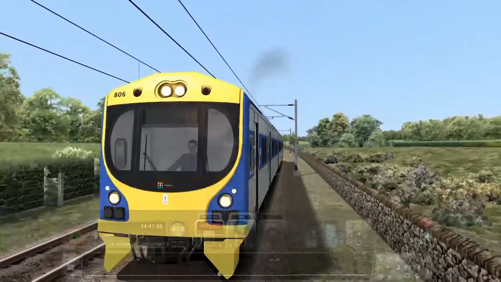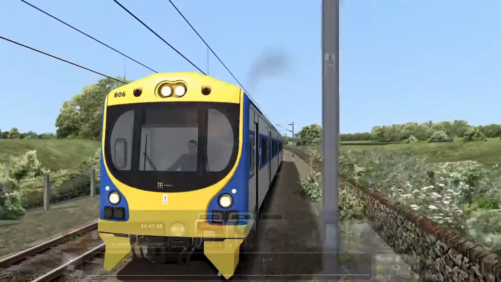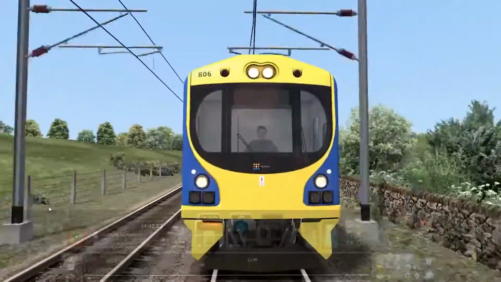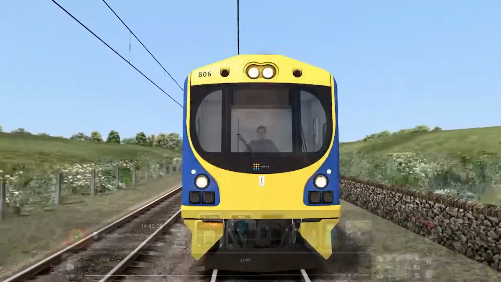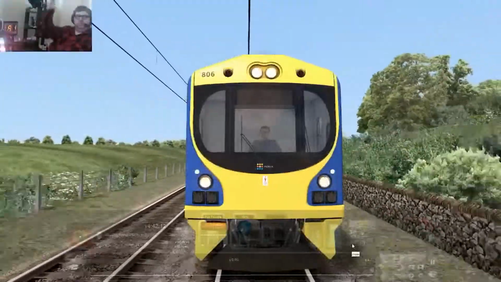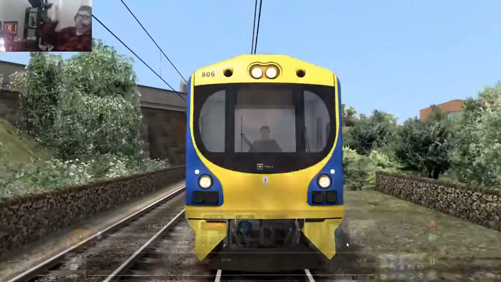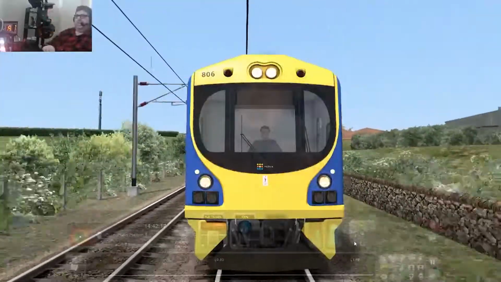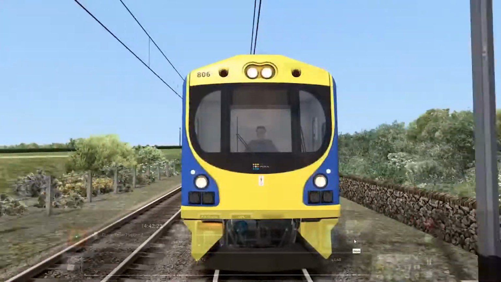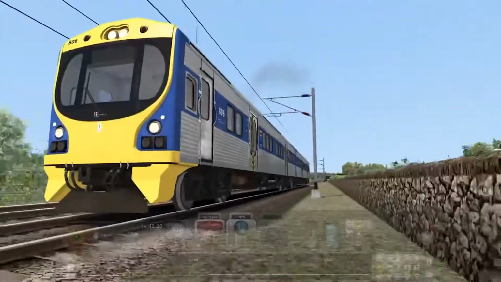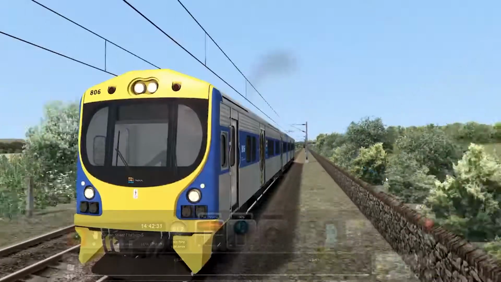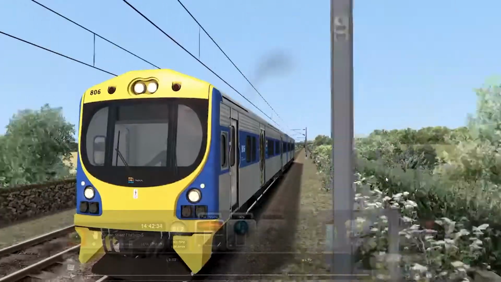So we continue. Our driver dressed nicely. There he is, hey? Just a bit of horn, old mate. Bit of horn. There we go, bit of horn. Thank you, old mate. It's amazing the amount of kids, and sometimes parents with their kids, who would like to hear a bit of train horn as the train goes by.